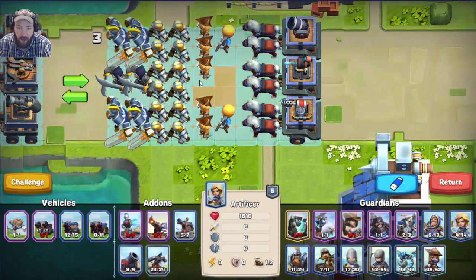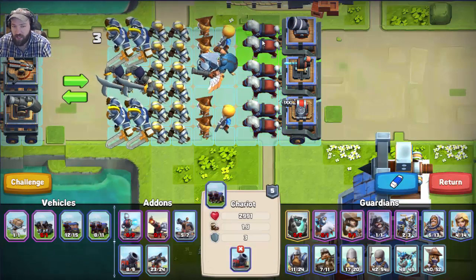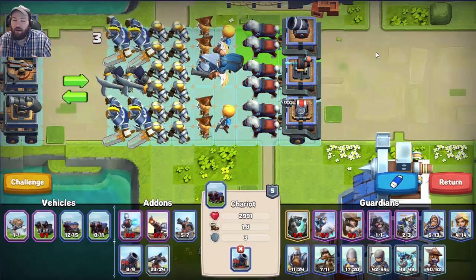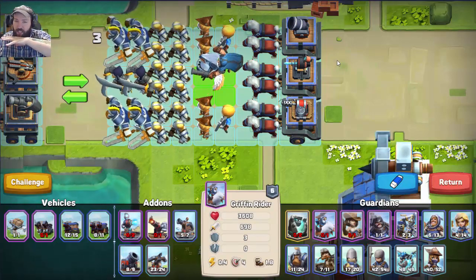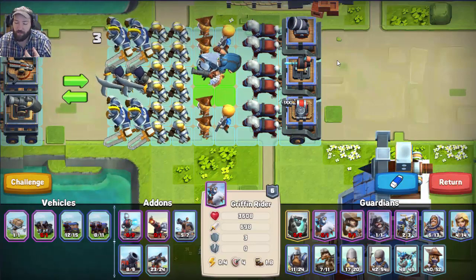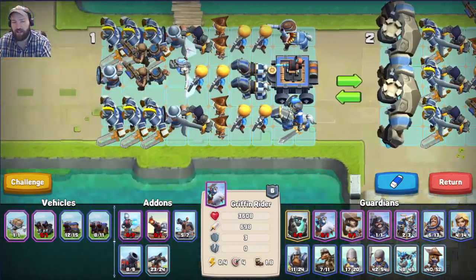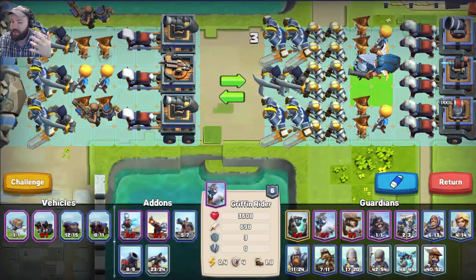And like I said, if you have the Griffin Rider, put the Griffin Rider in front of the 3 chariots. This way, if the Griffin Rider has to stop and fight something, it will. Otherwise, it will remain right in front of the chariots and take aggro from ballista towers and Tesla towers and stuff like that. So pretty decent.